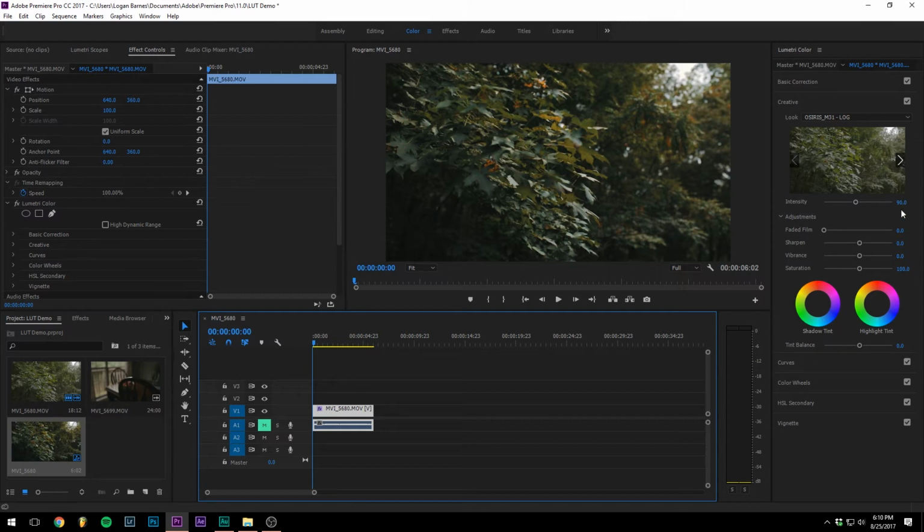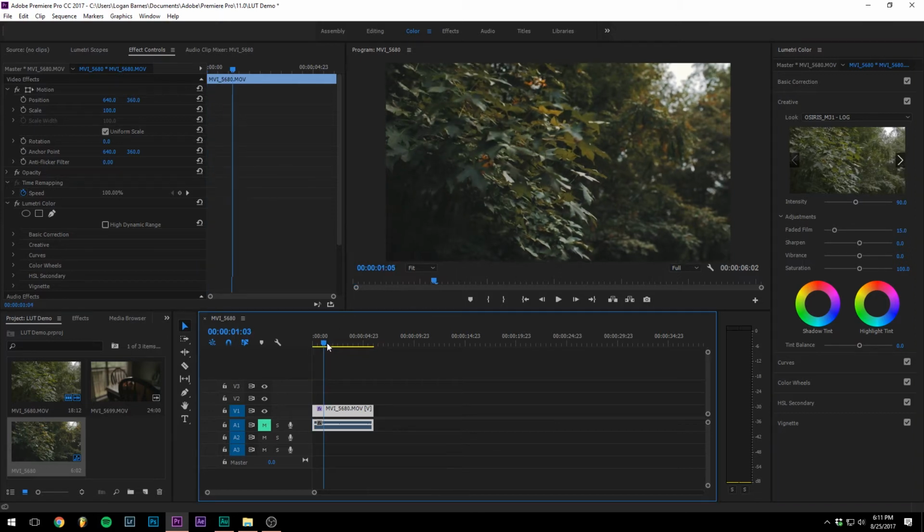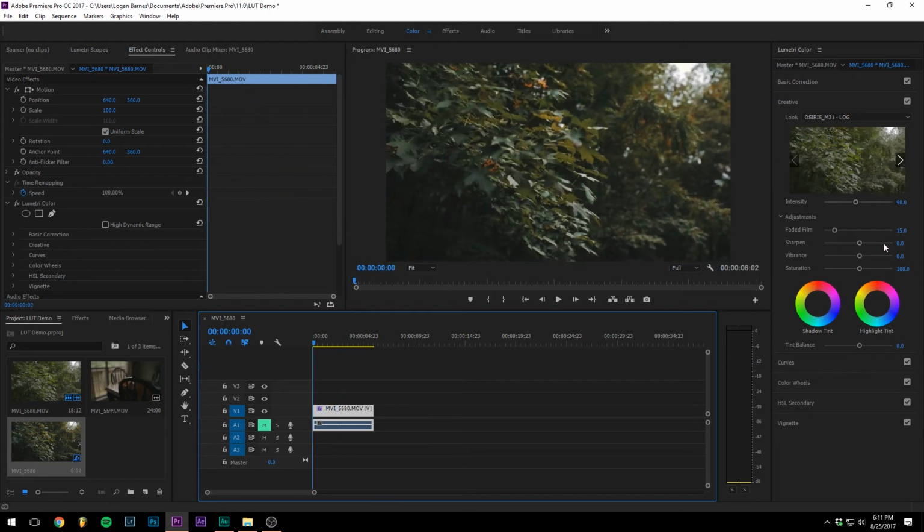So once you do that and you've got the intensity set to where you want, you can mess with these adjustments real quick. I like to do faded film. I'll probably put this on about 25. Yeah, let's do a little bit less than that, maybe like 15. That looks pretty good. As you can see, that just fades the shadows in the video, gives it that kind of filmic look. So once you do that, I'm going to go ahead and sharpen it.